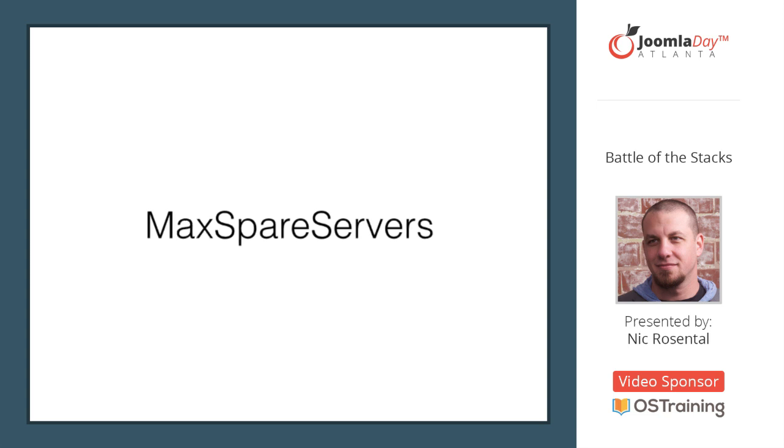MaxSpareServers, very similar to the minimum, except that if there are too many idle siblings, it'll kill a few to reach the number that you said is your maximum. So setting this too high can also take a lot of your memory resources, so be careful. And again, I'm going to read from the documentation. Tuning of this parameter should only be necessary on very busy sites. Setting this parameter to a large number is almost always a bad idea.